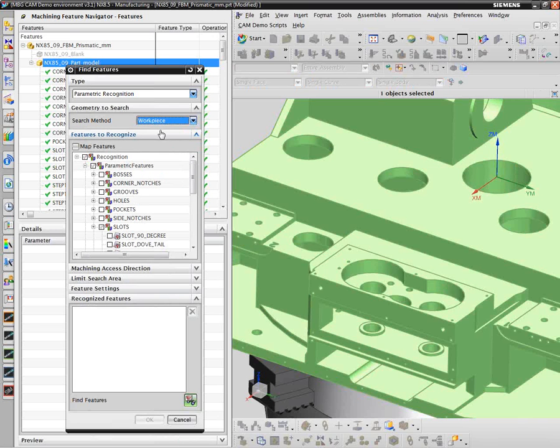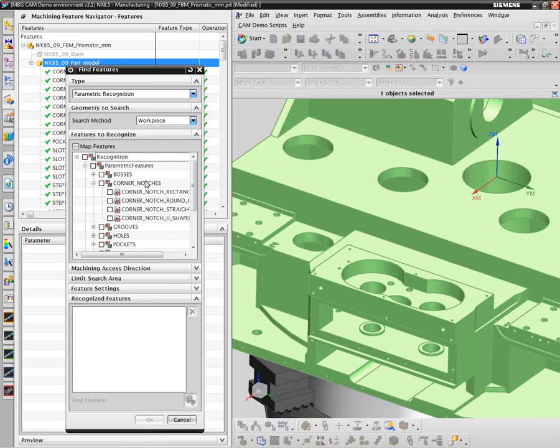Okay, and now we've got all these different filters that we can find, and I'm going to just uncheck these, and now that clears all the check marks. Now I can go through and I can find the different types of features that I want.